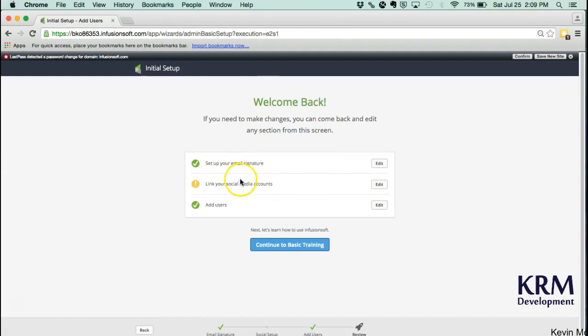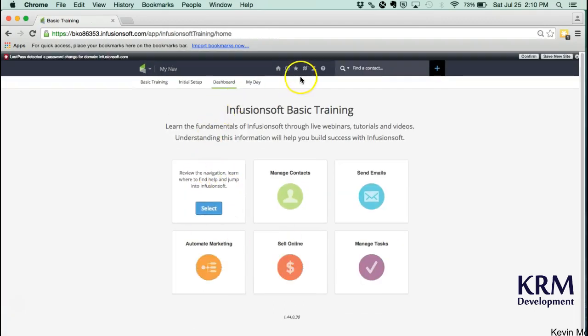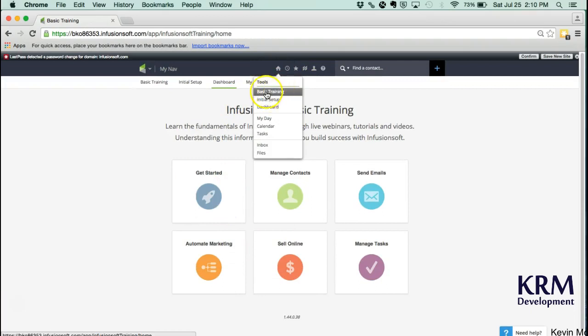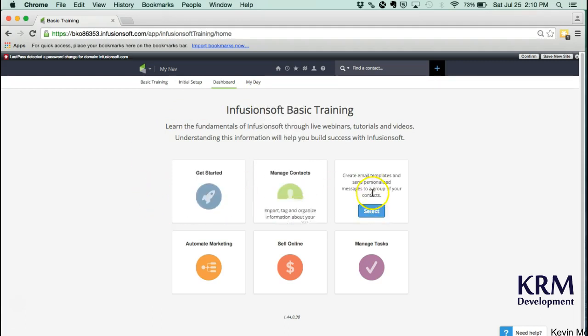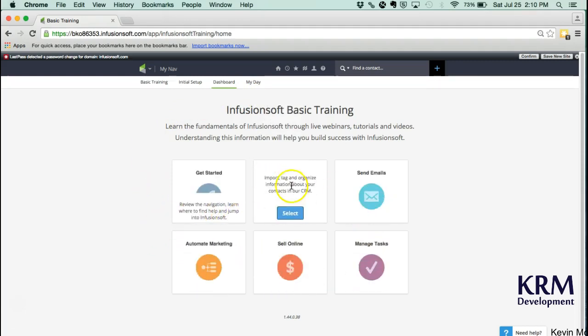So if we click that, it takes us back to this place where we can do a lot of things, right? Like link to your social media accounts. If you don't remember where to do that, the initial setup is a great place to do that. And once you click all these and hit edit, you can click continue to basic training. And when you go to basic training, note that that's the first thing here. So we've got initial setup, and if we click that, we go back to basic training, and that's here. Right, and these are all great things that you can use if you click them.